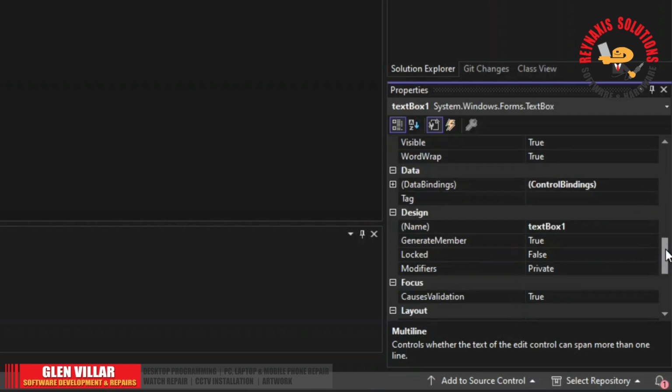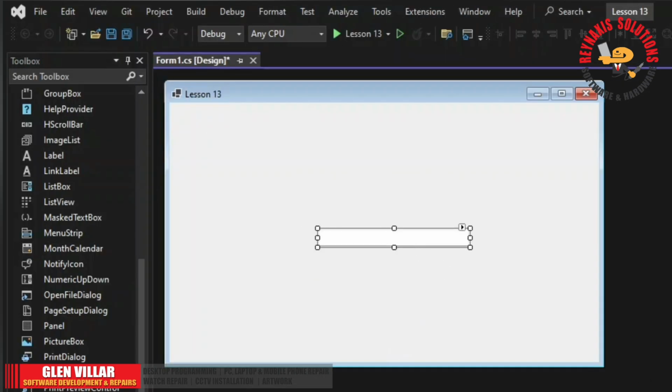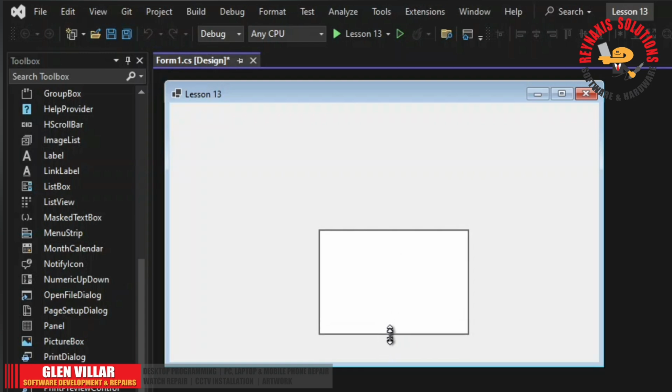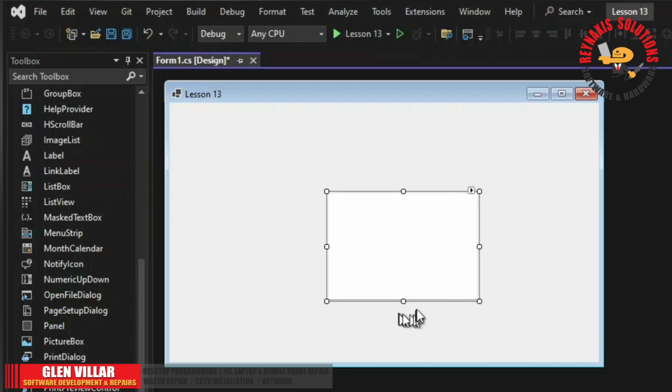Change the name of the text box to txt list. Now that multiline is set to true, we can highlight this guide at the bottom and drag it down. This will increase the height of the text box to accommodate the data from a one-way table or one-way data.